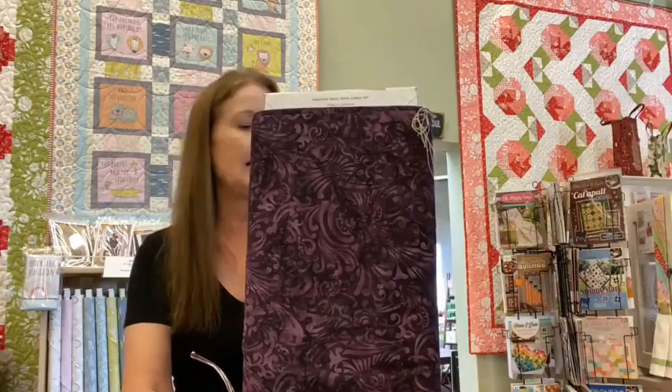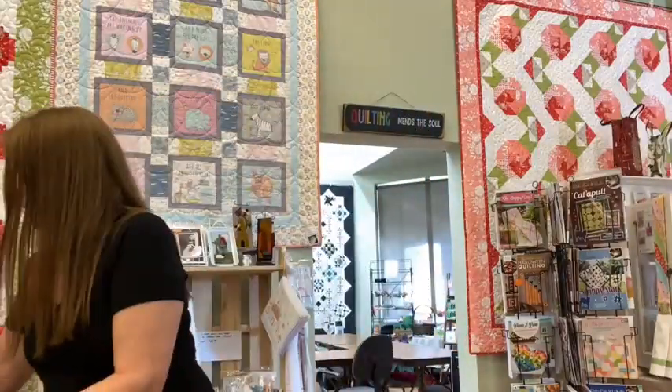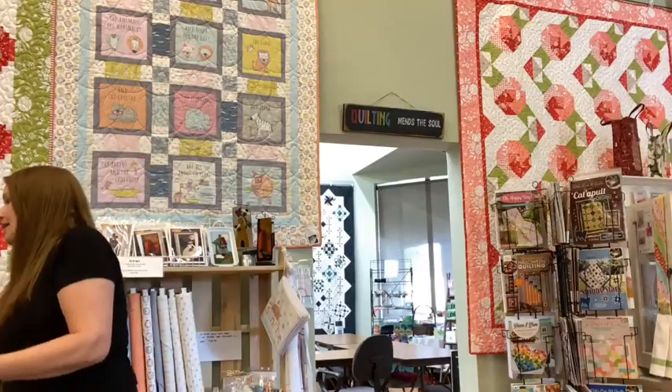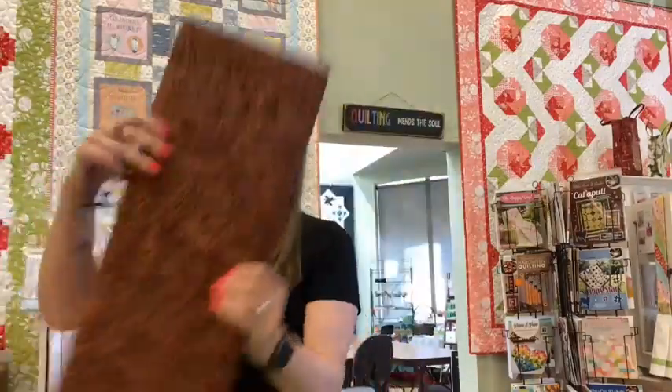Nice deep purple with some lighter purple in it. And there are some great oranges that go with this — and you won't be able to see it in the video, but this orange actually has just a smidge of silver metallic in it. And into a lighter green — kind of gray-green and light green. A little purple with orange and another green to go with the line. What's fun about the Apothecary is if you just sneak in a few of the apothecary and spiderweb pieces, it can be a Halloween quilt, but the other pieces are Halloween-colored but not overly Halloween-ish.